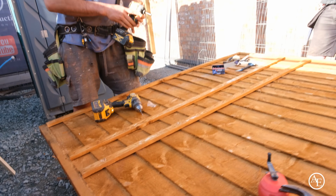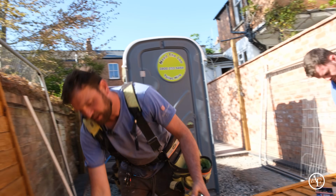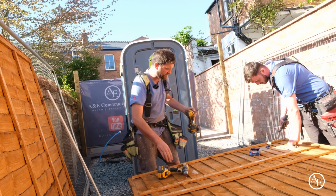So that's all nice and secure. So what we do now, just take the tools off, flip it over. The line that I've transferred, we ping from point A to point B and repeat the process.